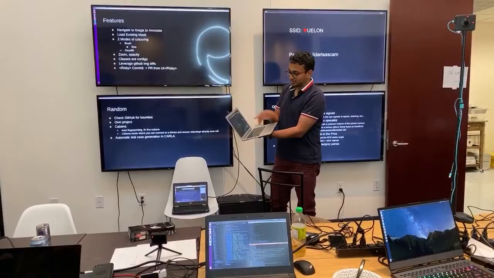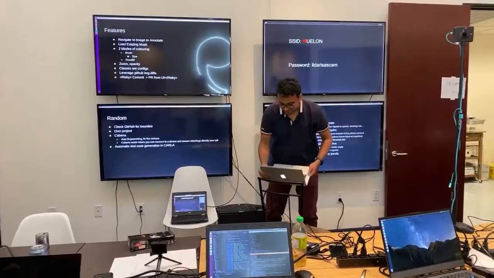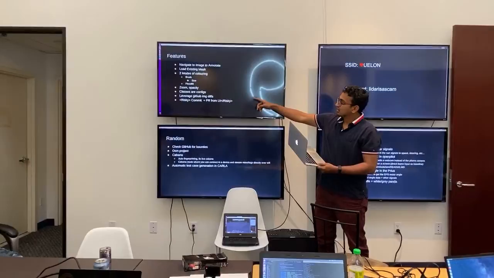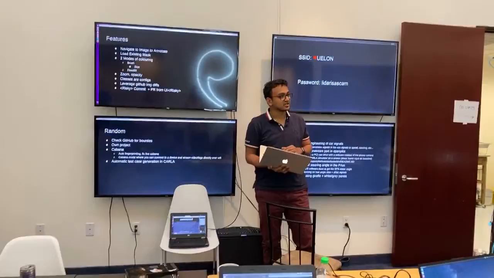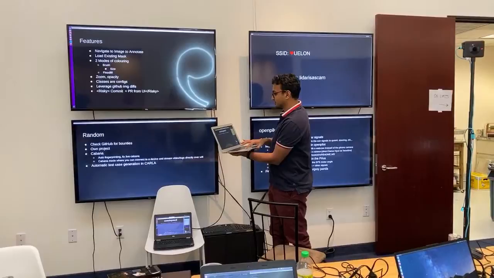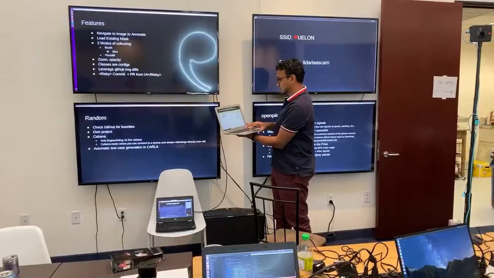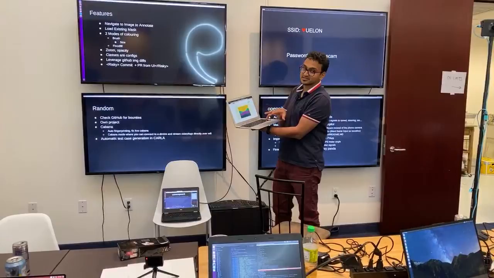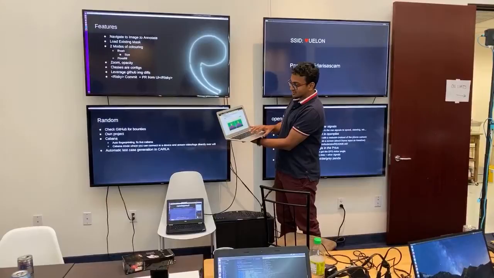One of the reasons to do this was to leverage something I was checking out, GitHub's image diff, which is really cool. Here are some masks that I edited. Where a mask didn't exist, you just see this. But if a mask was already there, then you actually see a diff. I didn't do anything, this is GitHub.